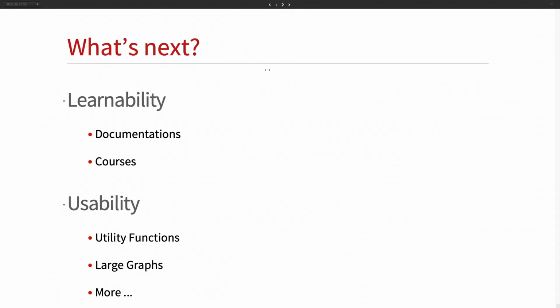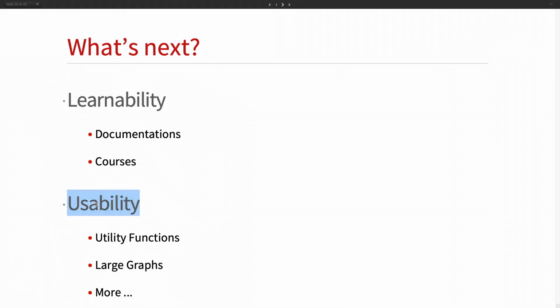So what's next? We are divided into areas: learnability and usability. This is a kind of vague future plan. Learnability means we will improve, and we are improving right now, the documentation, not just for graphs but also discrete mathematics. We are adding more examples, giving easier ideas and more applications in the documentation. We're also going to make more courses, more in-depth than documentation, even tutorials or Twitch talks, all those things.